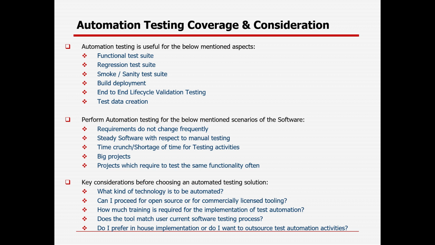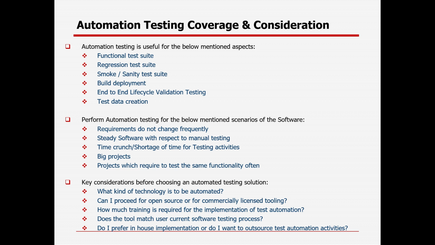But say in case those 10 test cases you need to run 20 times, so manually you need to spend 20 days. But through automation, script development will be 4 days, maintenance effort will be 2 days, and to run those scripts you might need to spend 2 days. So your total effort is now 4 plus 2 plus 2, which means 8 days. But manually, 20 times, it might be 20 days. So now you are getting the return. That is the reason you can go with the automation.